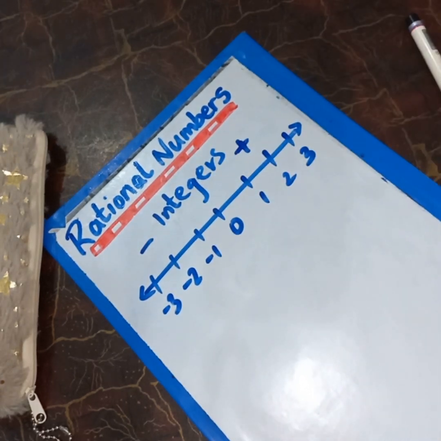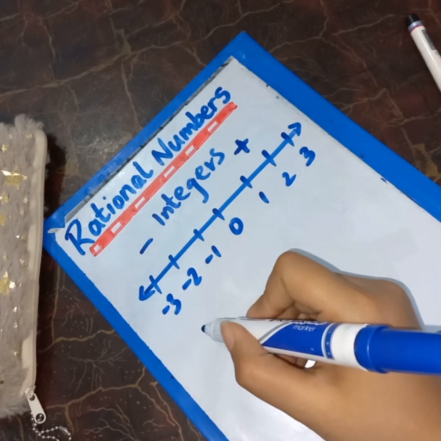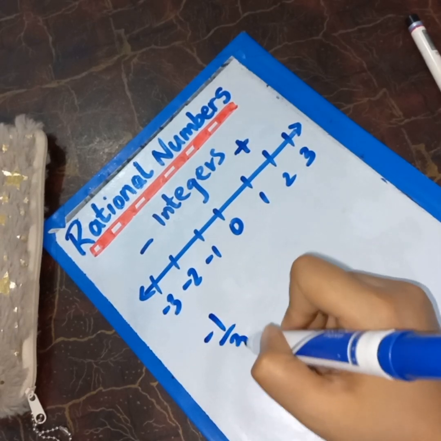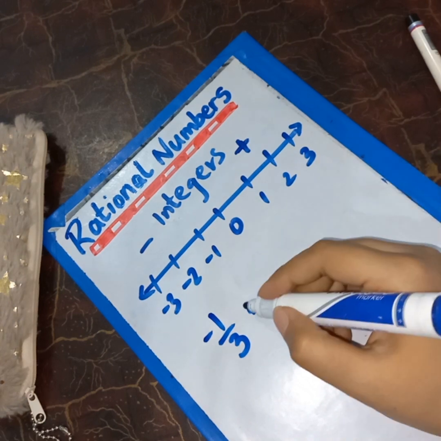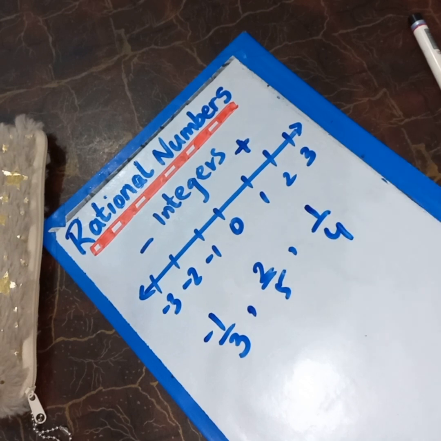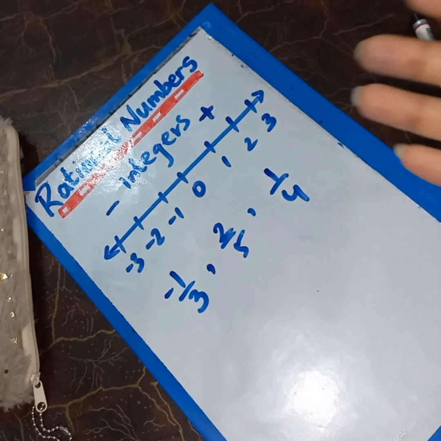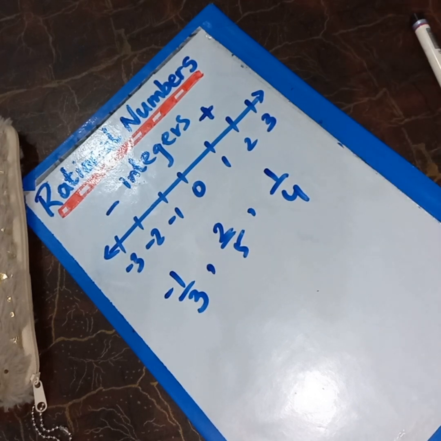But the numbers which are not shown on the number line, but they are still existing on the number line, what do we call them? For example, if I'm writing here minus 1 by 3, comma, 2 by 5, or 1 by 4. What do we call these numbers? We cannot call them integers. What do we call these types of numbers? You can call them fractions, okay, fine, but what should be the authentic name you can give them? So these numbers you can call rational numbers.